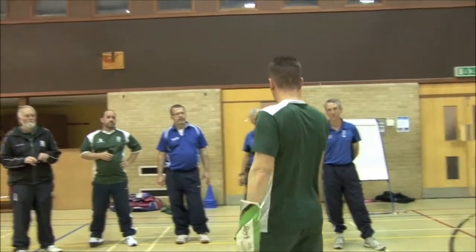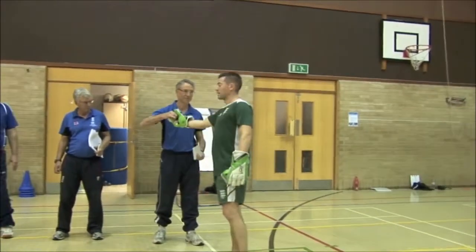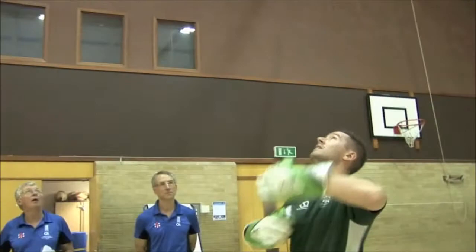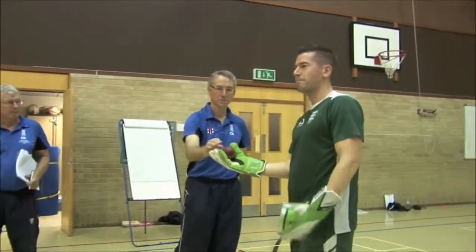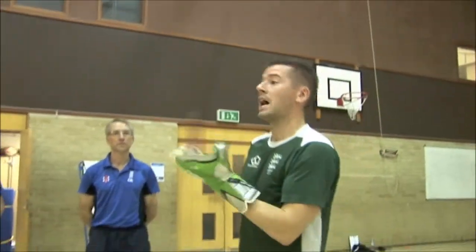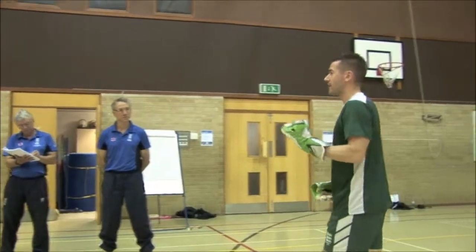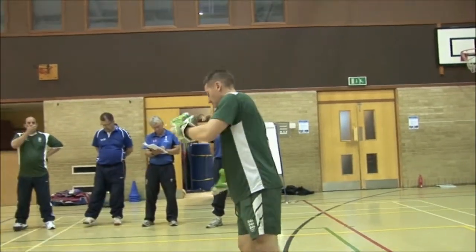You throw the ball up, catch the ball, and then try and pull that ball out. It's quite firm, I've got a real tight grip of that. You go to the junior levels, and they catch the ball, and it's loose. They're balancing the ball in their hands. Their hands aren't strong enough to grip the ball. So as a wicket keeper, you can just say, look, go and do 20 catches, grab that ball with that little finger, grab your hand around that ball. That's a really good exercise to do at home to strengthen those wrists and those fingers, grabbing the ball.